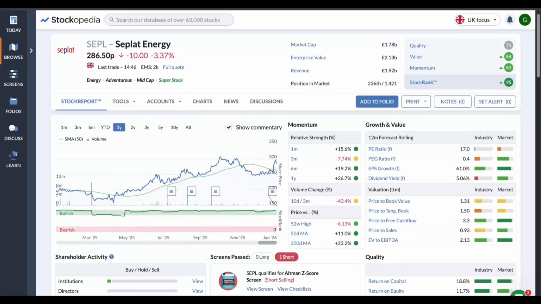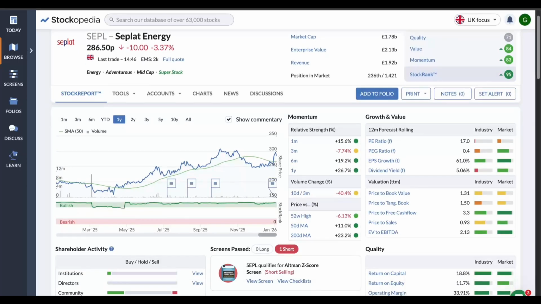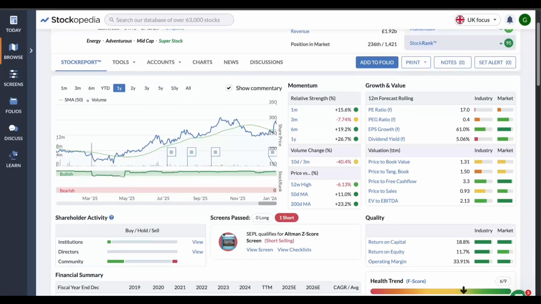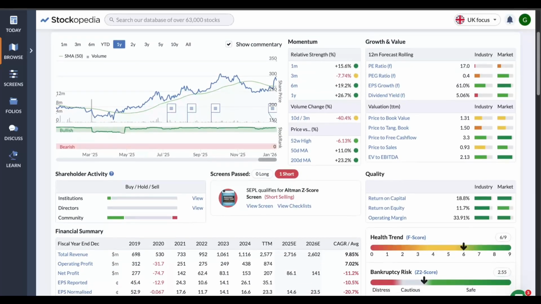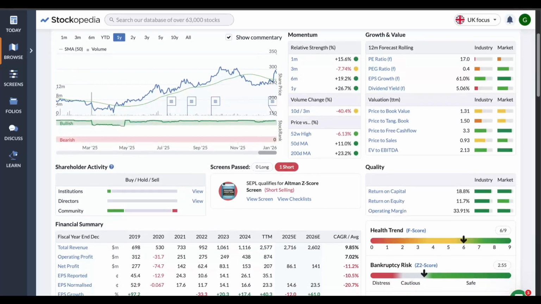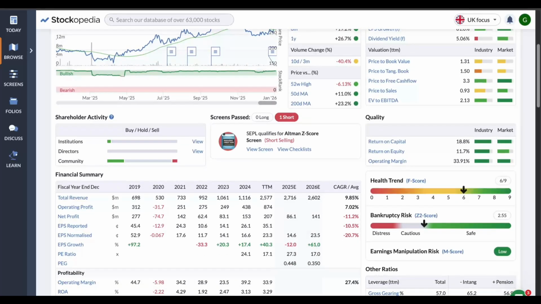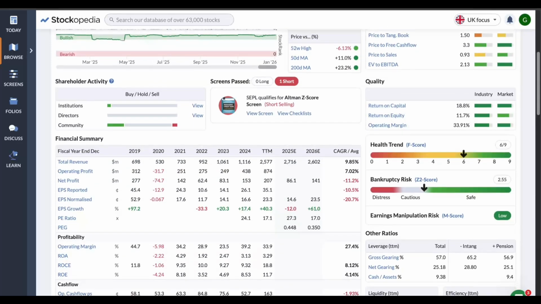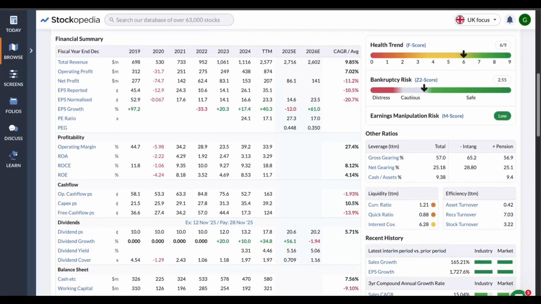Seplat Petroleum could be a great addition to my UK dividend growth portfolio because it combines an attractive dividend yield with solid operational performance and long-term growth potential. As a UK-listed energy producer focused on oil and gas exploration and production in Nigeria, Seplat generates strong cash flow that supports both its dividend and future investments. It also has an excellent stock rank score, currently at 95, reflecting consistently strong fundamentals, quality and value compared with many peers. That high ranking, coupled with its income-focused profile, makes Seplat a compelling choice for this portfolio.